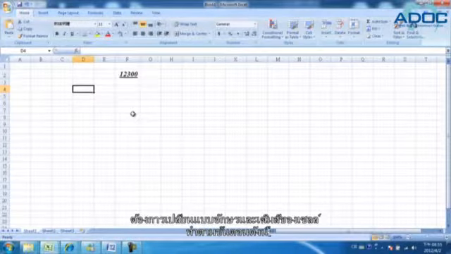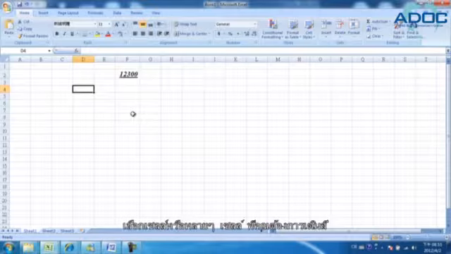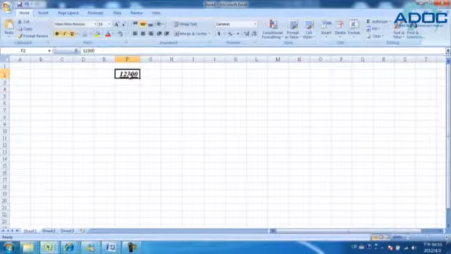To change the font and fill colors of cells, follow these steps. Select the cell or cells that you want to color. Click the Home tab.